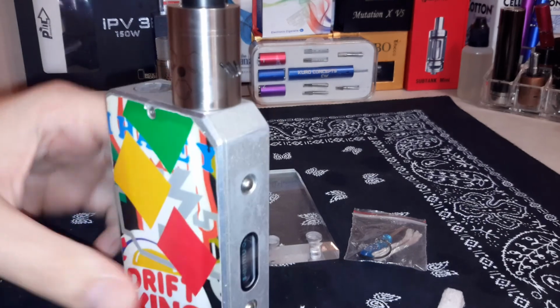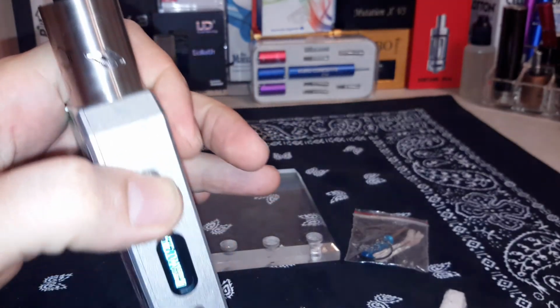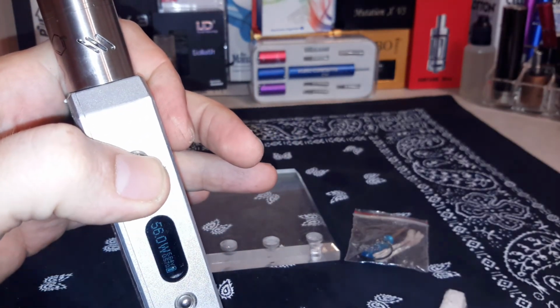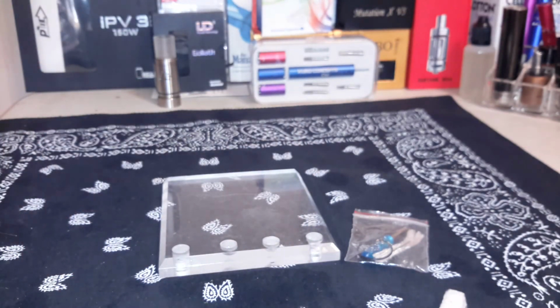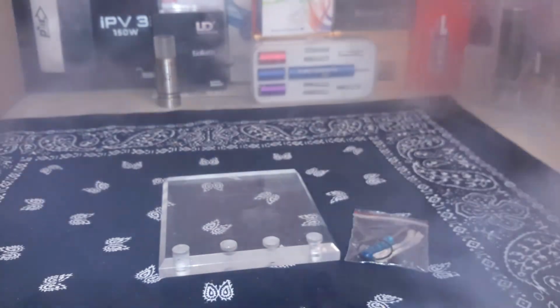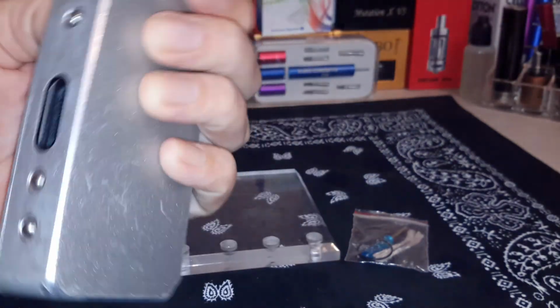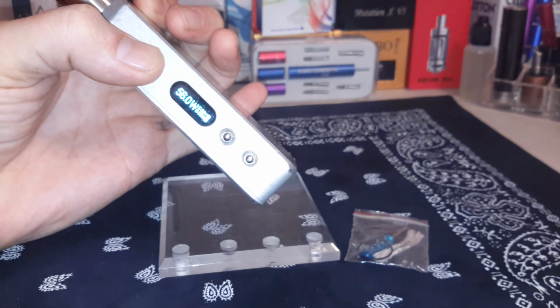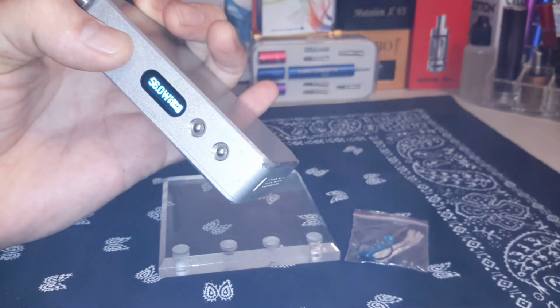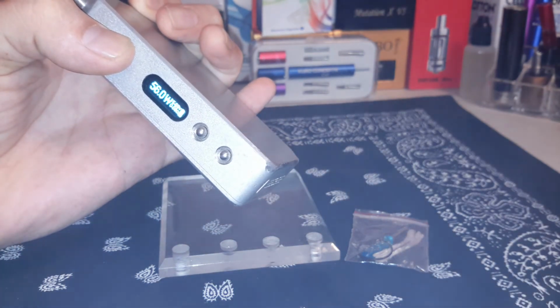There she is. She metered out at 0.56. Oh, 0.57. And I gotta say, it's pretty flavorful, pretty dense, thick clouds. I'm only firing at 56 watts too. It's kind of what I aim for, kind of a 50 watt build, something that you can run all day and it's not going to kill your batteries.